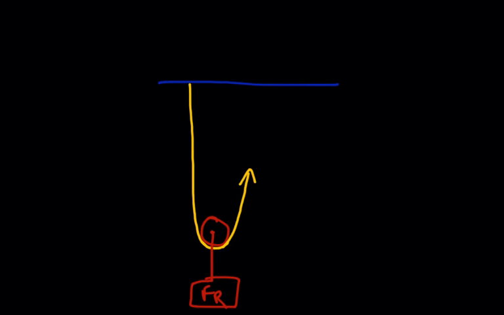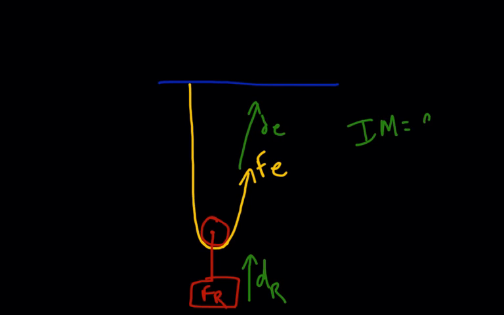Okay, a movable pulley. When I'm pulling up on this rope, this would be my effort force right here. And so I'm going to pull this rope a certain distance, effort distance, dE. And that means this resistance is going to be moving up a certain distance, resistance distance. And IMA is dE over dR.